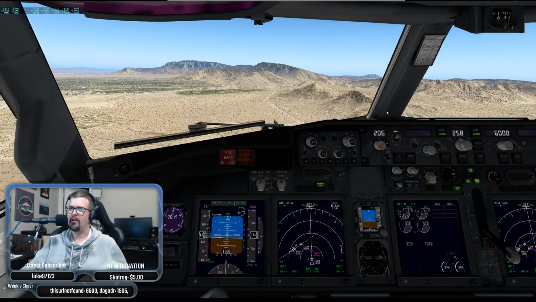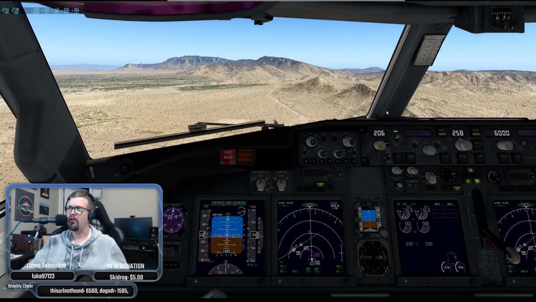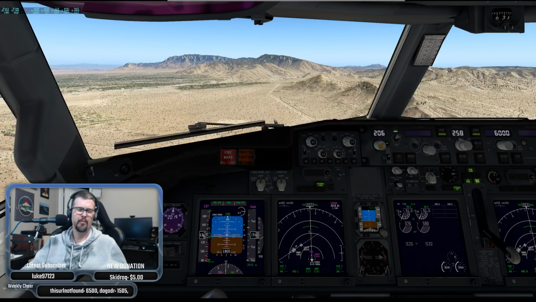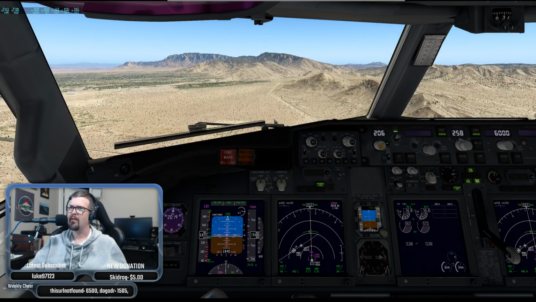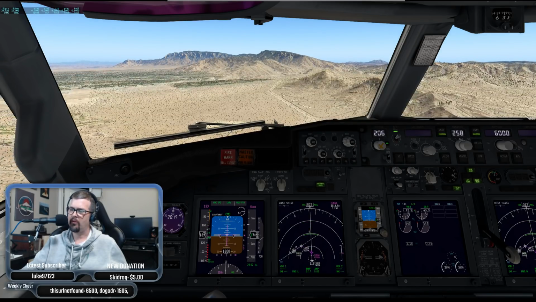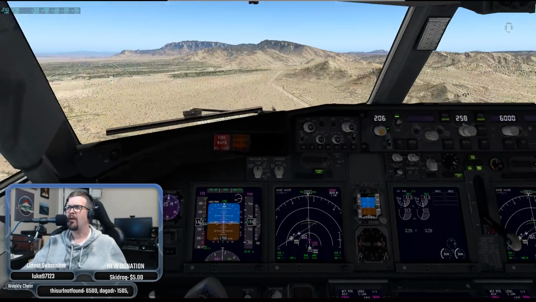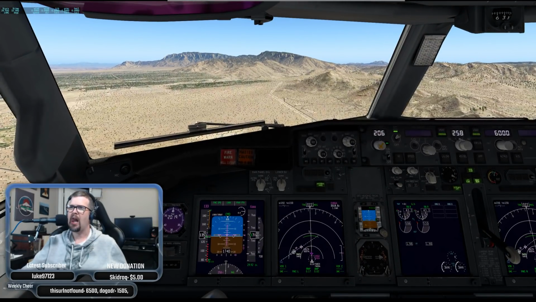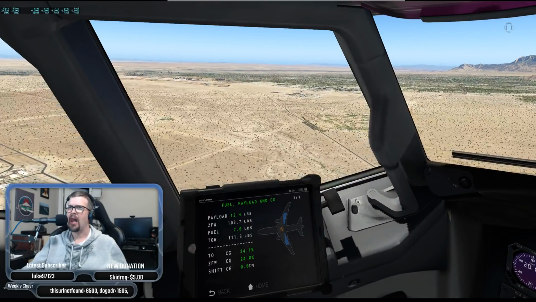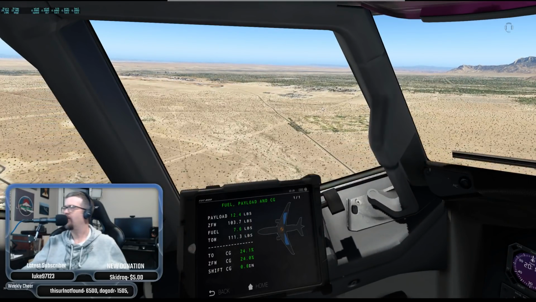We seem really slow right now. Flaps. Go ahead and give me flaps 30. Flaps 30. Seems really super slow. Yeah, it's because you configure. You don't have to configure quite this far up, but it doesn't hurt to either. Oh, this is gonna be a tight turn. This will be fun.